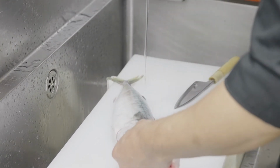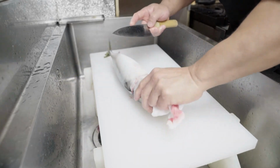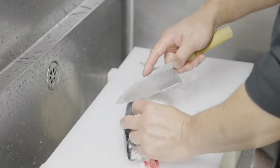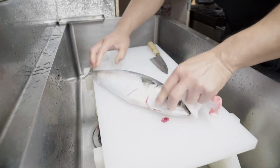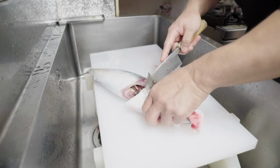Then cut off the head next. Put the knife in diagonally from the abdominal fin. Then, from where the fin is, turn it over and put the knife in on the opposite side as well and cut the head off.